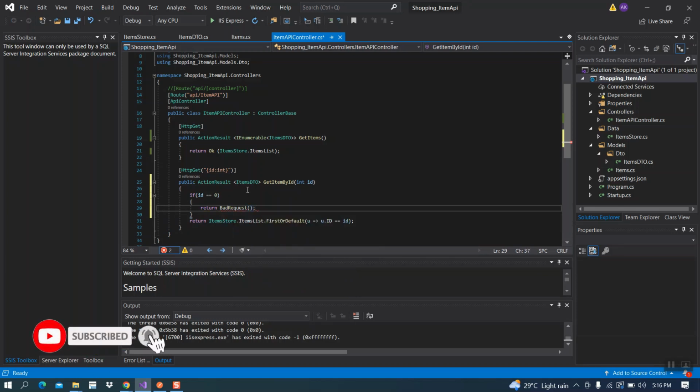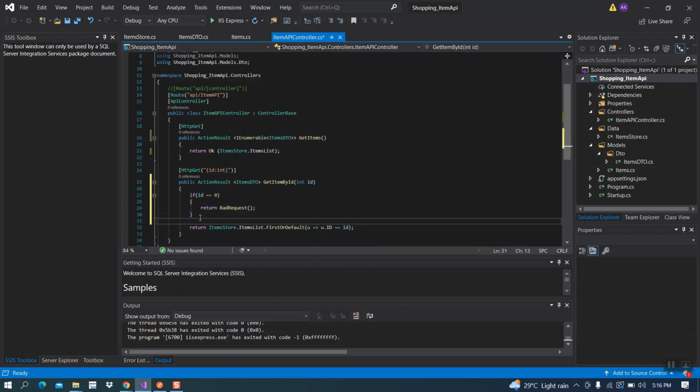And then I'm going to create one variable named item, and here we store the requesting item by ID.